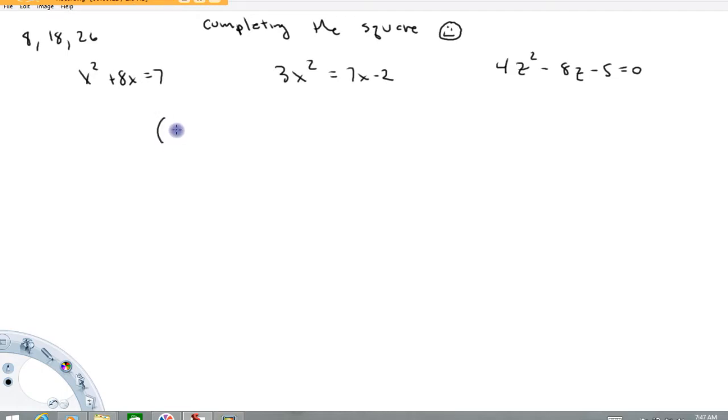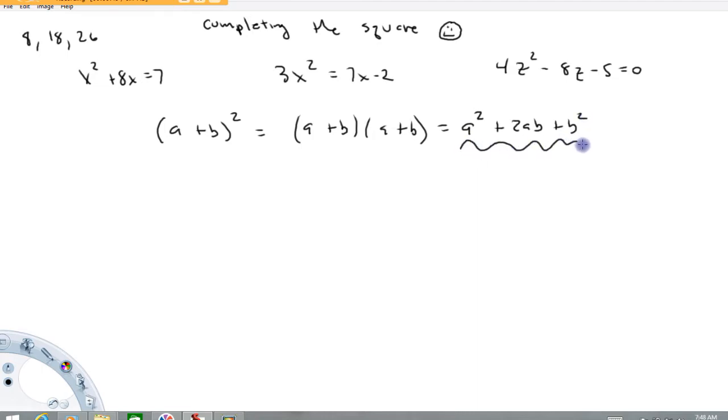So look at what happens when you take anything like a plus b and square it. That's equal to a plus b times a plus b, which when you do the first term you get a squared, and then plus ab plus another ab, so you end up with 2ab in the middle plus b squared. And the idea behind completing the square is to try to take something like this and write it like this. So we're kind of undoing the multiplication, so to speak.